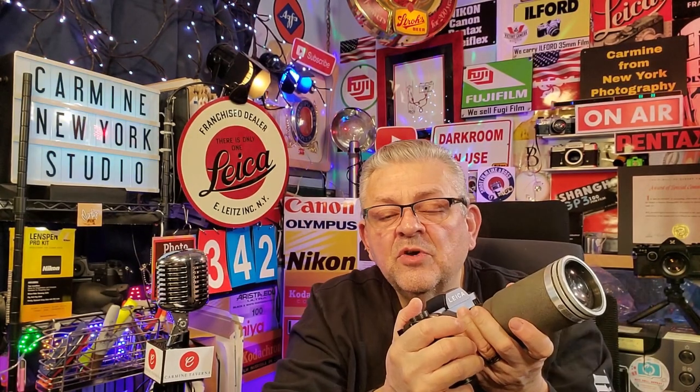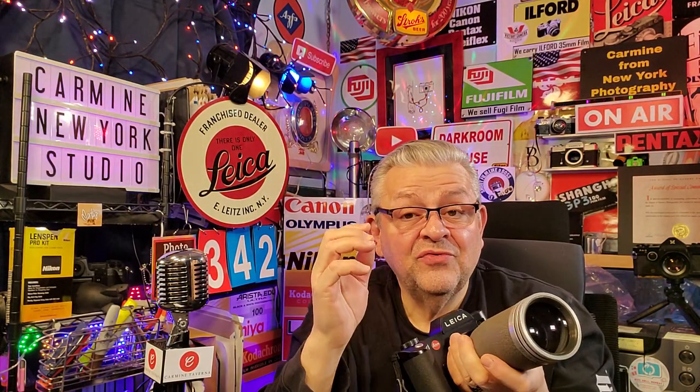All right, what's it like shooting? Today you're going to look at all these photographs that I took outside on a brilliant, bright, sunny day. And I had to use ISO 50 because you cannot adjust the aperture. You're forced to shoot wide open, f2.8, giving you the beautiful wagon wheel bokeh.